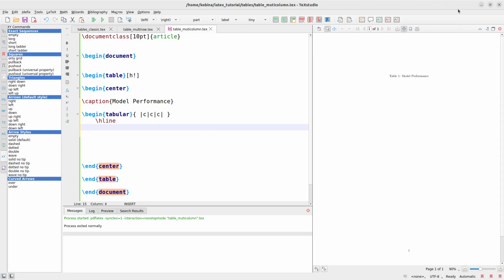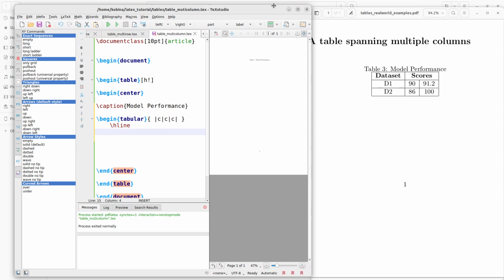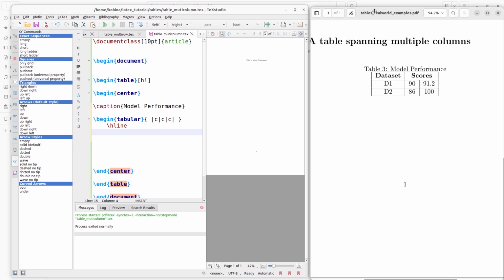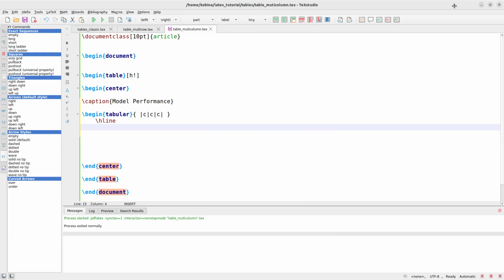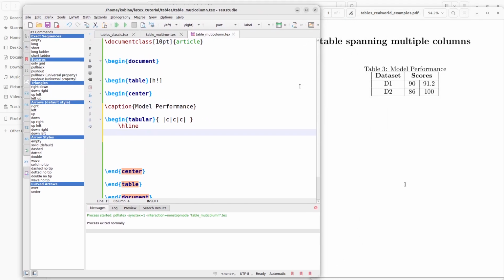I'll minimize. Good. And then we can just look at it side by side. And then I will explain. I'll close this and then we see. So now we are here, the data sets and the scores.